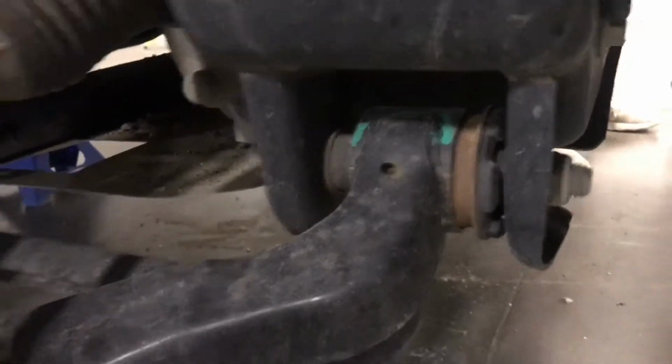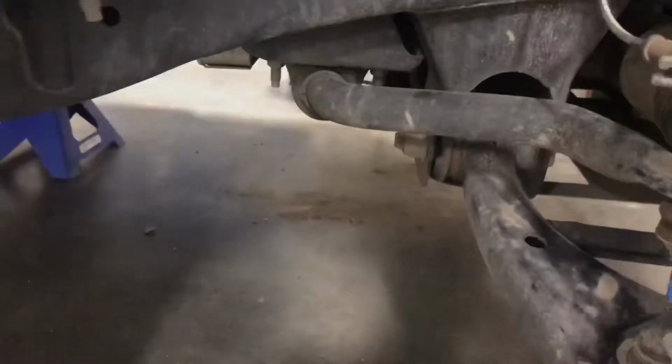And what we're going to do is we're going to just leave one of them in there really loose so we can just hand loosen it. And then we should be able to drop this whole assembly after these main lower control arm bolts. Pretty big size. So, like I said, we're going to do these top bolts first and then these 2 bottom ones. So like I was saying, I got this one bolt up here.